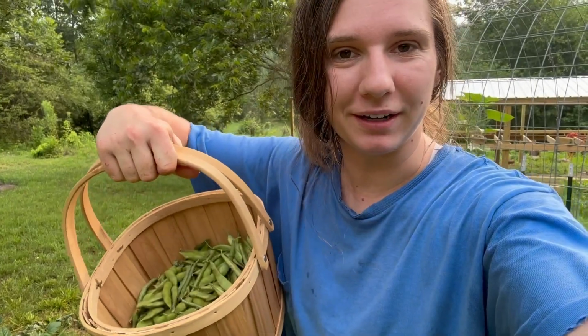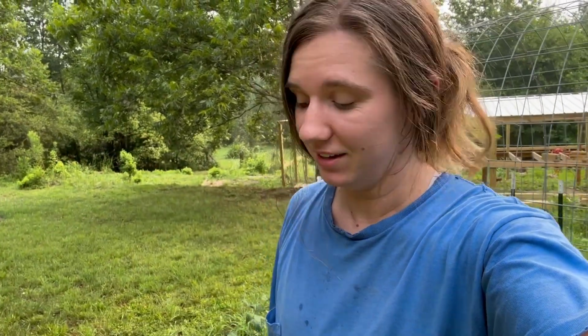Do you ever bring a big enough basket out to the garden? I filled this up 3 times today and I'm out of baskets. I need to get more. I thought I had too many. Not the case.